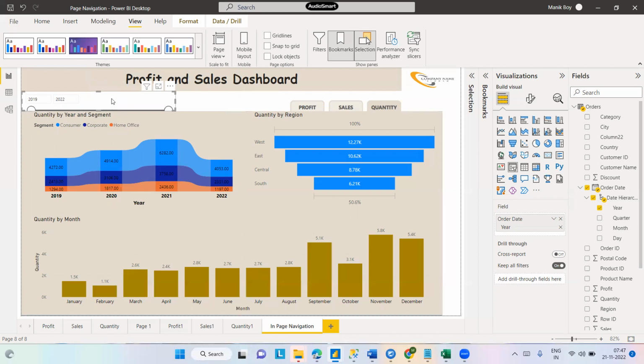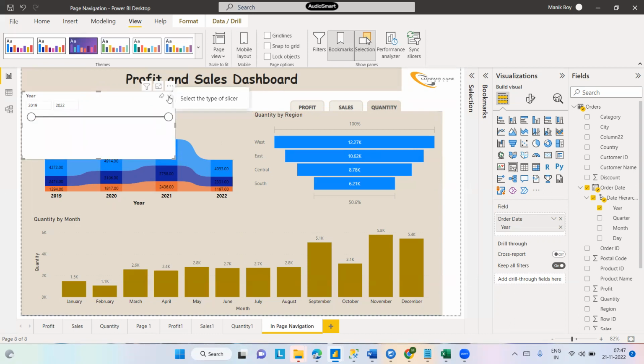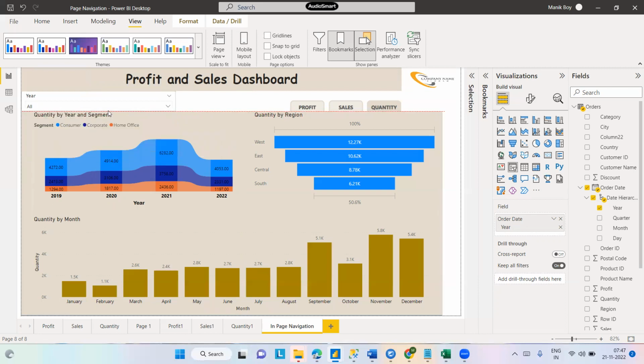And we can change the format of it, how it should look, and everything can be changed. If you see here, there is a small button, and if you wanted to change that as a drop down, or as a list, you can do everything. Let me do it for drop down, and I will go and select these options.